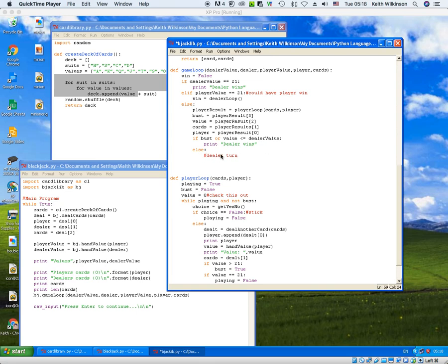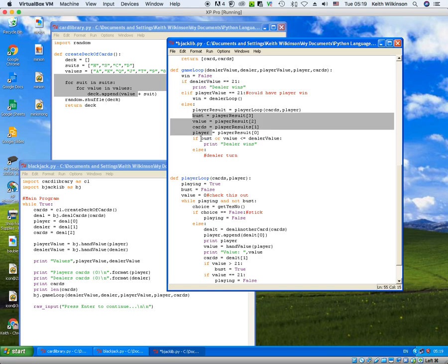Before we do the dealer's turn, I unpacked these variables so that we could play with them, so that this would sort of make some sense to you. And what I'm going to do is what a programmer would normally do, which is just not unpack them. So instead of bust here, I'm going to copy that, the actual result, and put that in place of bust. And instead of value, I'm going to copy the value and put that in place of that.